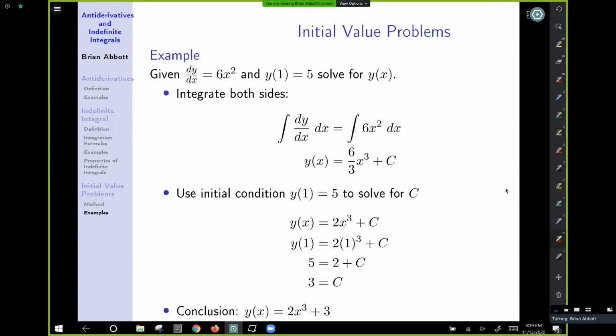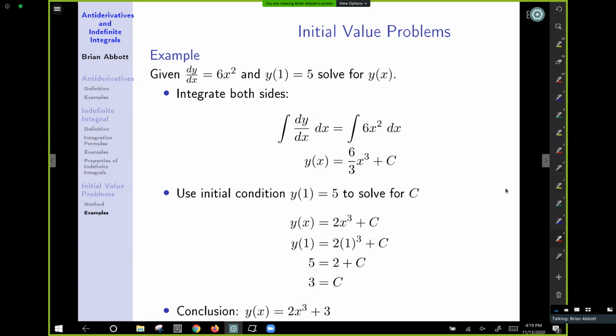Okay, so they give us dy dx is equal to 6x squared. And so in their notation, there's your f of x. But you know what? That's not f of x. That is some derivative. So let's call it a derivative. Let's think of that as f primed of x or something. Just emphasize that that's a derivative. Okay, so you take that initial thing and you integrate both sides.